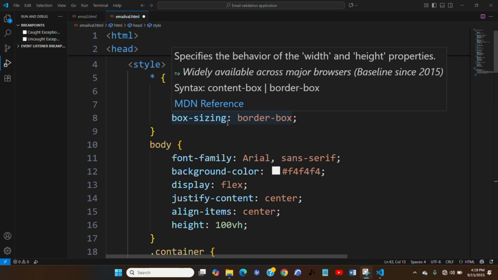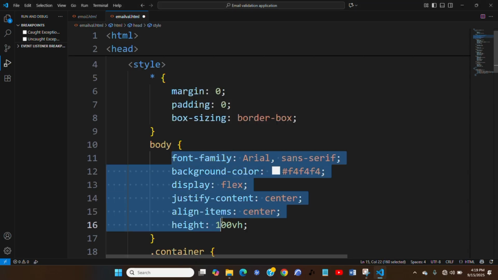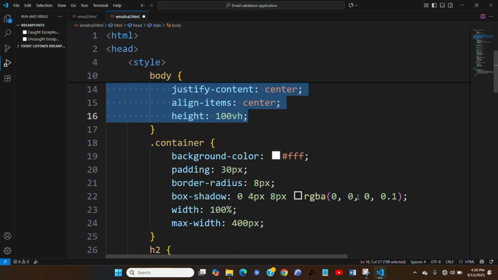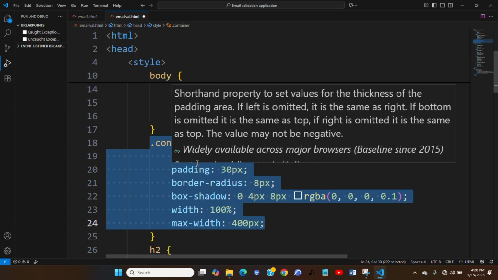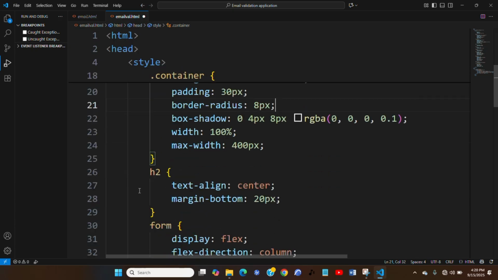So what happened is this. Now you see the body, this is how I want to style the body. Now coming to the container class, it centers the form and applies styling for a clean and modern design. This is how it goes with CSS. I explained this in the previous project, so this is okay with you now to understand.